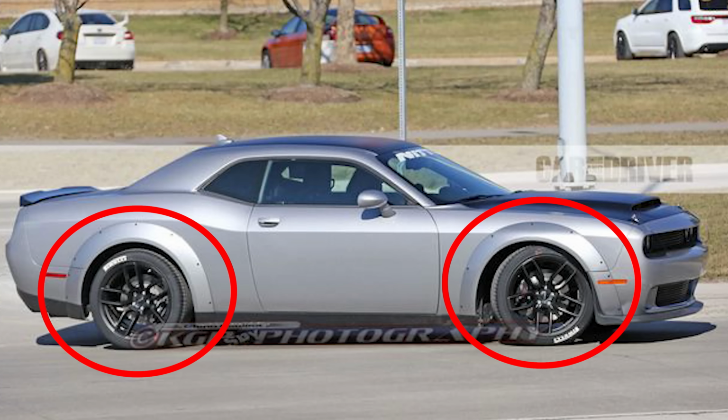Well, one thing led to another, and I asked a couple of the higher ups at Dodge who were on site at the shoot if there was any way that I could acquire those fenders. And one walks up to me and says, well, you know, we might turn our head the other way and you could walk out with those fenders. The fact is, I walked out with those fenders, and it turns out that those were the mule fenders on the first Demon wide body.